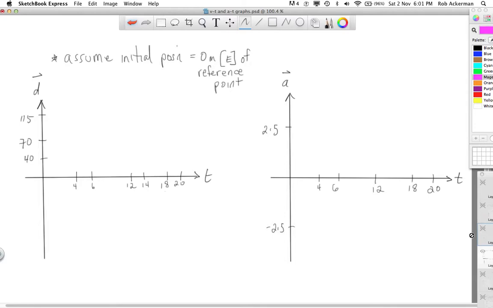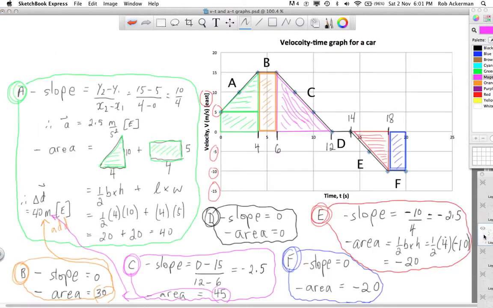So what do we do now? Now we've got to form the graph. And here's where you got to think about shapes. For example, what's going on in A? Here's where your word description comes in handy. Did you describe the motion of the car using words? Well, if you didn't, go do that now because you're going to need it.